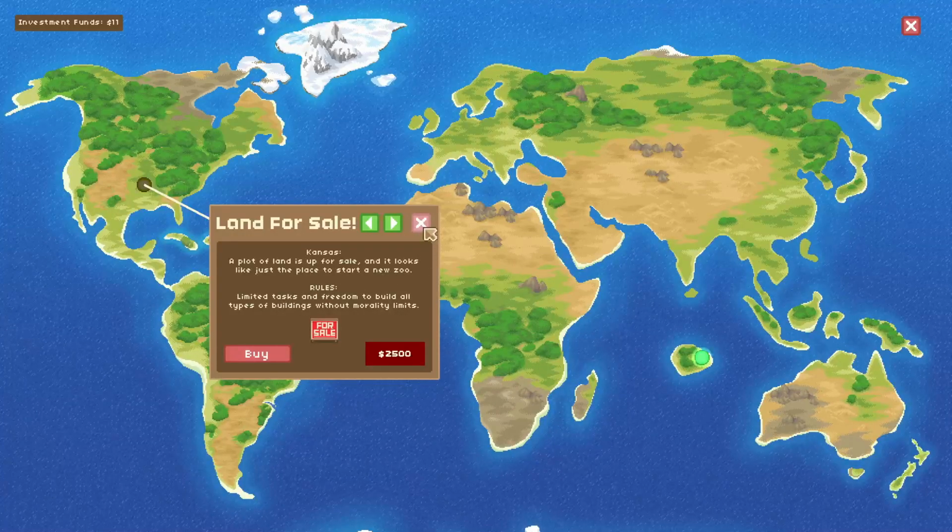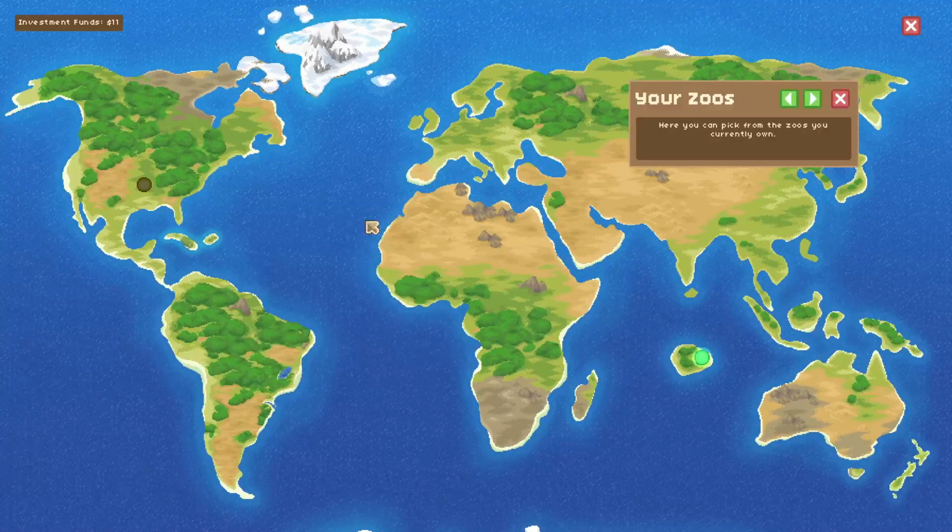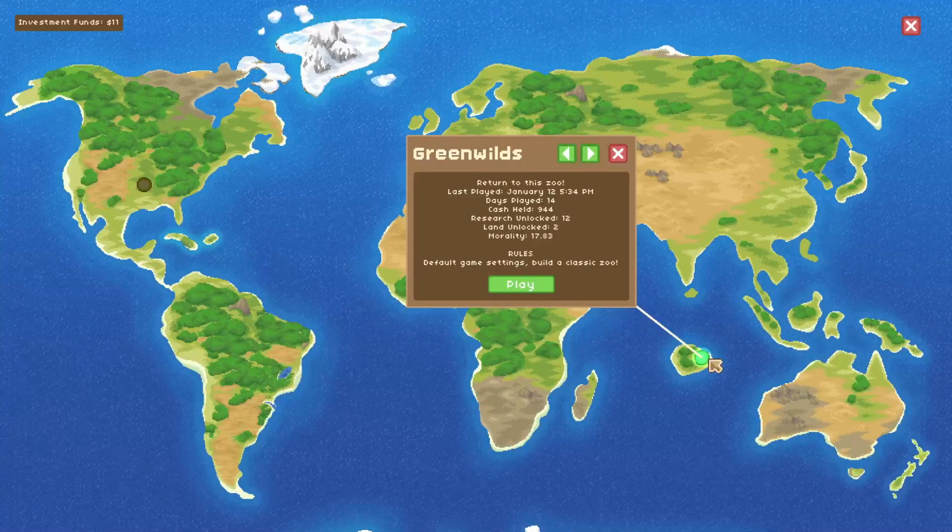I just wanted to show you guys that this exists because it could be that we actually will have the same or different zoos in the same world here, which would be pretty fascinating if that's what ends up being the case. But I'm going to go ahead, we'll jump back into the Green Wild Zoo, and I'm going to do just a little bit of tidying up before we properly get started.